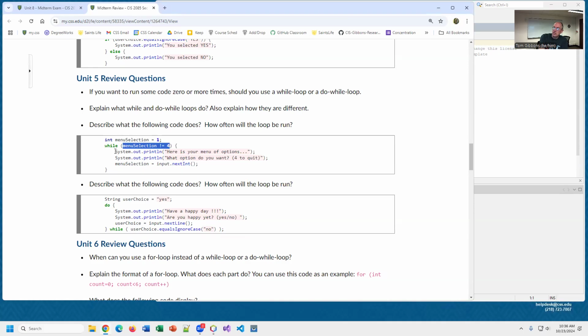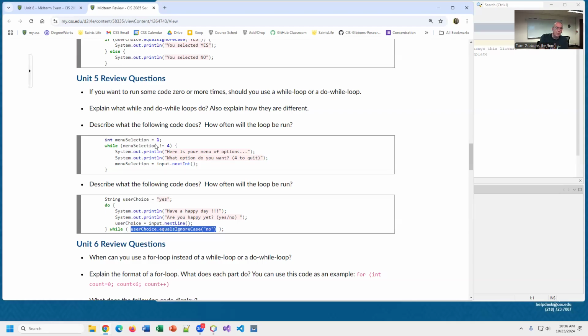If there's a chance we may not want to do this at all, zero times, a while loop is good. Now a do loop, you always say do, you do everything once, and then at the end you check some condition. So if you have something you want to do every time, a do while loop is probably better. A typical example is displaying a menu and asking them something at the end. You always want to display the menu once and get some input from them. So often anything related to input or the user's choice, you might want to do once and check at the end.